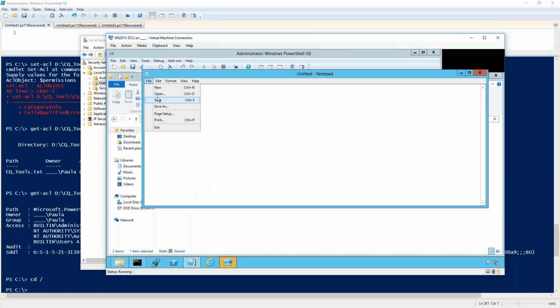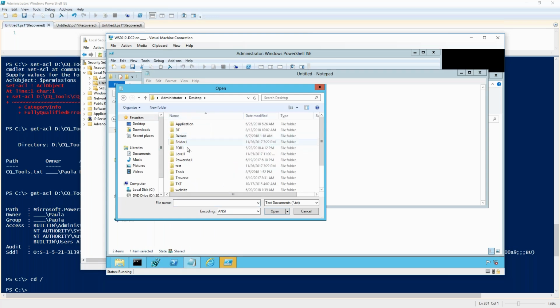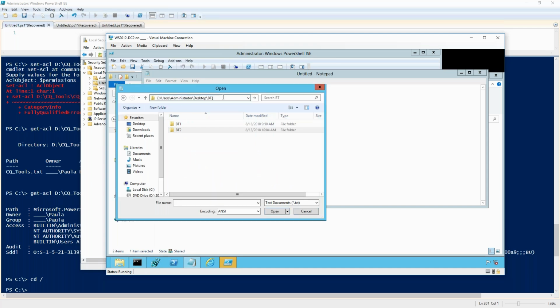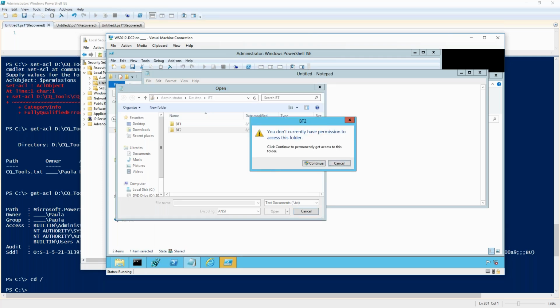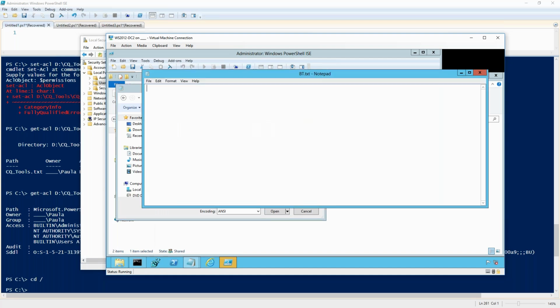Okay, fine. So file, and then we can do open. Okay, fine, it's not getting there automatically, which is a confirmation that it doesn't have permissions. And over here, we can get into our desktop, bt2, and this one says you don't have permissions. Fine, and then we do it like this, bt2. We try to enter. As you see, we can take an inheritance, so it's not really the point. So once again, bt2, and we can do bt.txt. Now it's perfect. Okay, so you can see, by the way, finally we get there, that you are able to set up permissions on the files like this, and that is something that is pretty much bypassable.